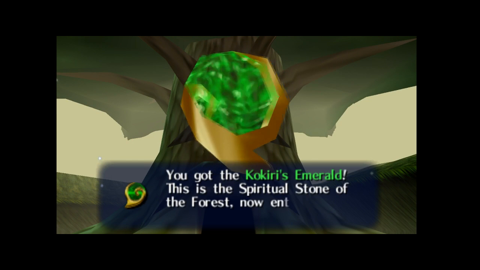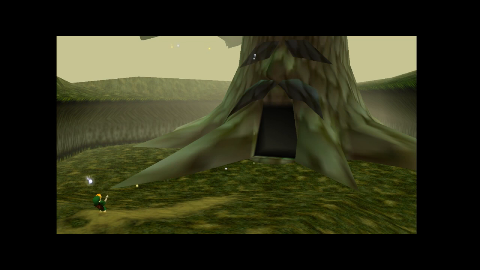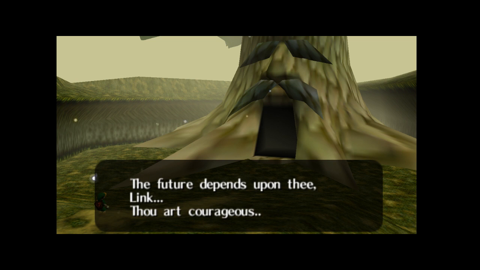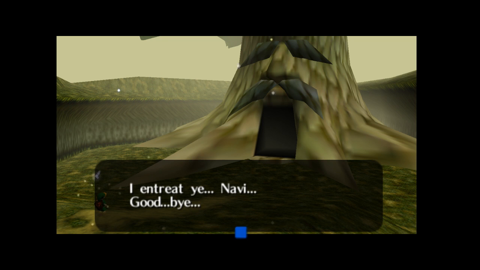You got the Kokiri's Emerald. This is the spiritual stone of the forest, now entrusted to you by the Great Deku Tree. The future depends upon thee, Link. Thou art courageous. Navi the Fairy, help Link to carry out my will. I entreat ye, Navi. Goodbye.